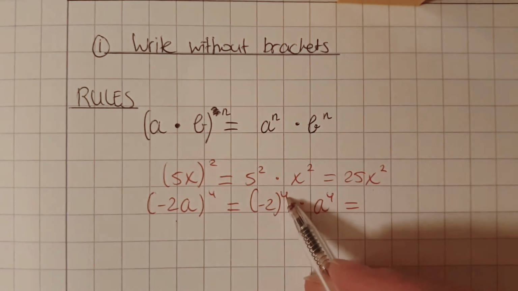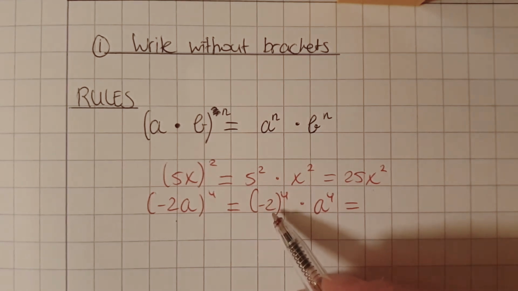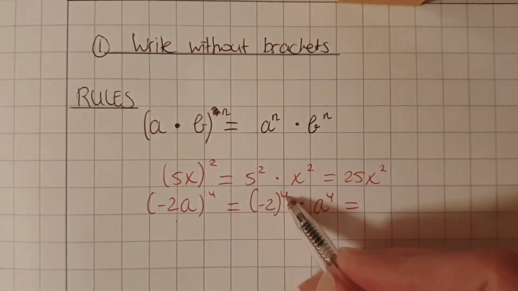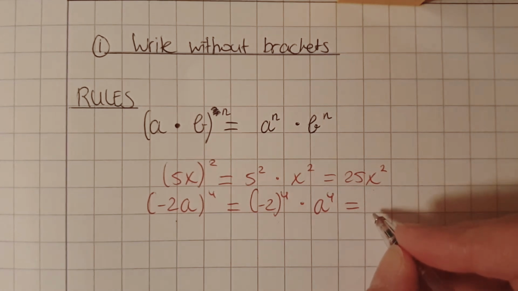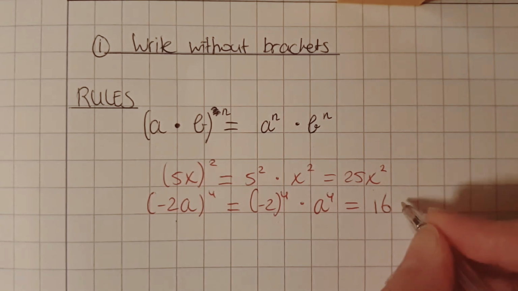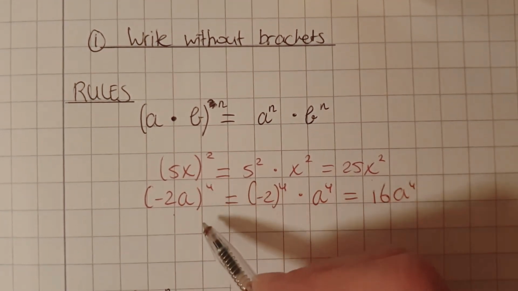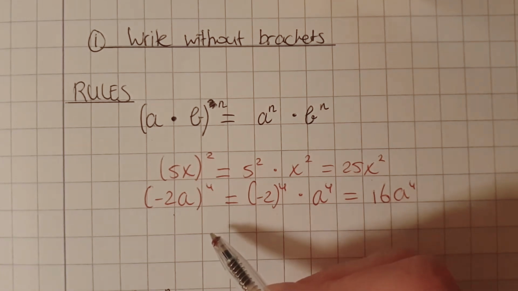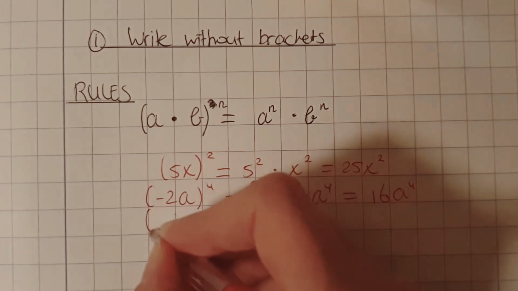When the exponent is even, you have to do the power with a negative number. You will see that the outcome will be positive. When the exponent is odd, you will see that the outcome is negative. So this is actually 16 a by the power of 4. So these 2 examples is for you to understand. Of course, it's not end-test material. Let me give you end-test material.